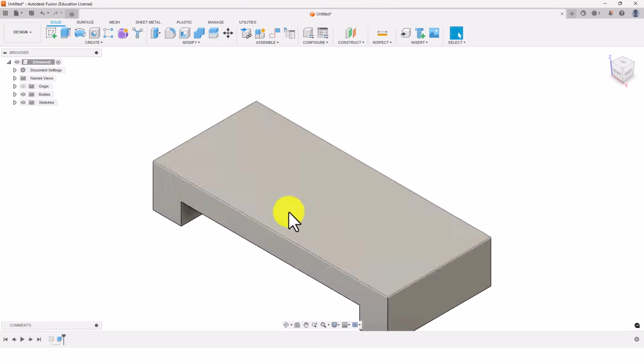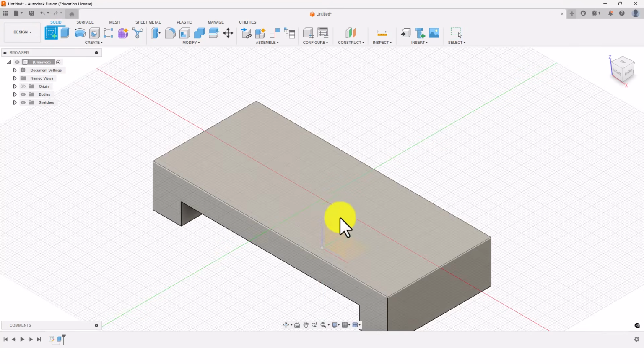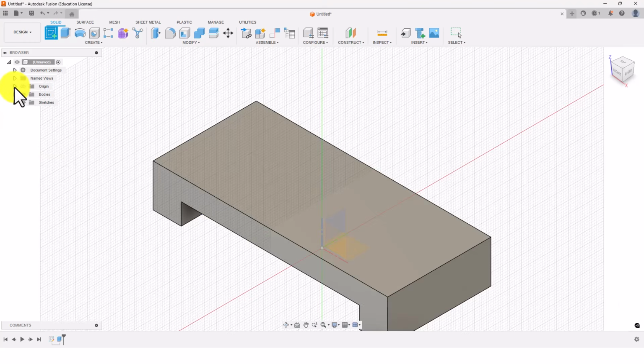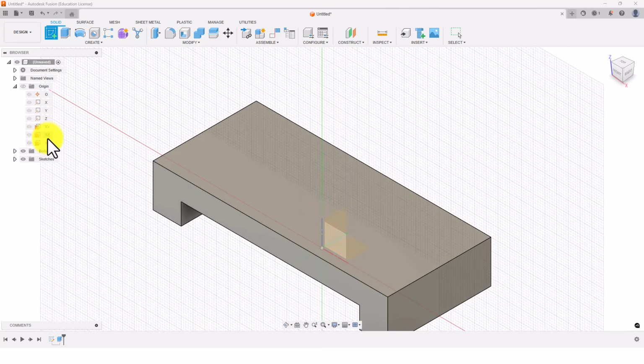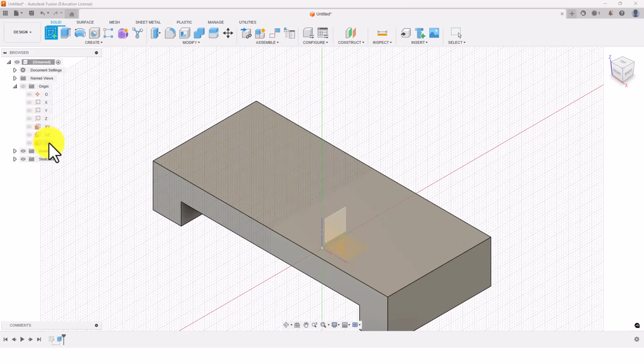Now we need to draw the profile exactly on the center. Already we have applied an equal constraint between these two faces, so the right plane will be exactly on the center. Let's select the right plane for making the profile. Create Sketch and select the right plane. If it is not visible for you, you can go to the origin and select based on this. You need to select the YZ plane, which is exactly the required plane. Click on the YZ plane.